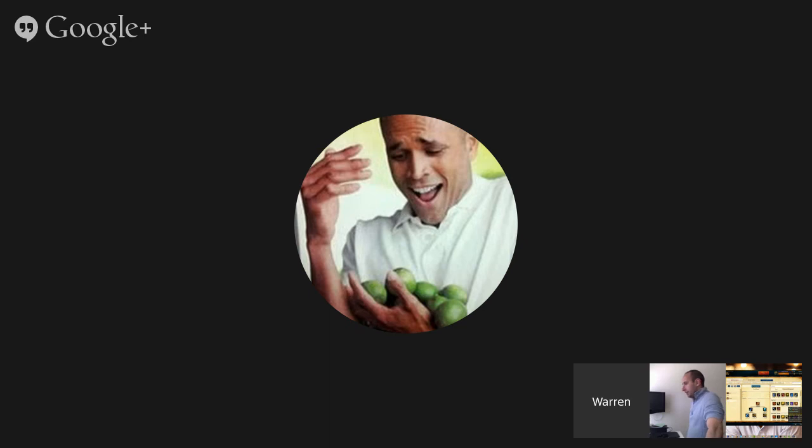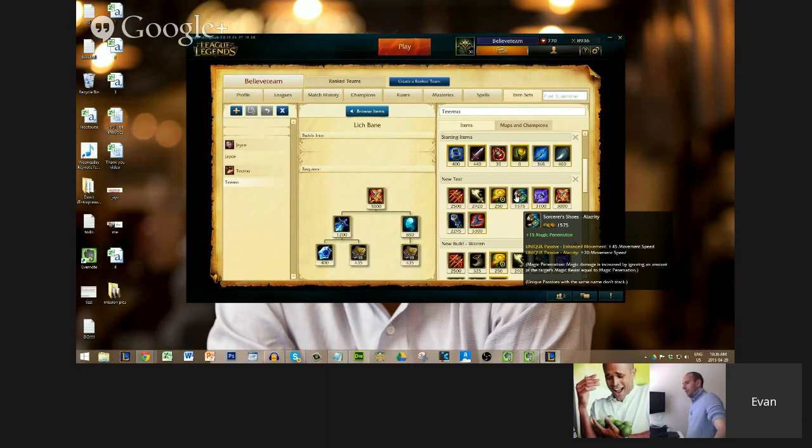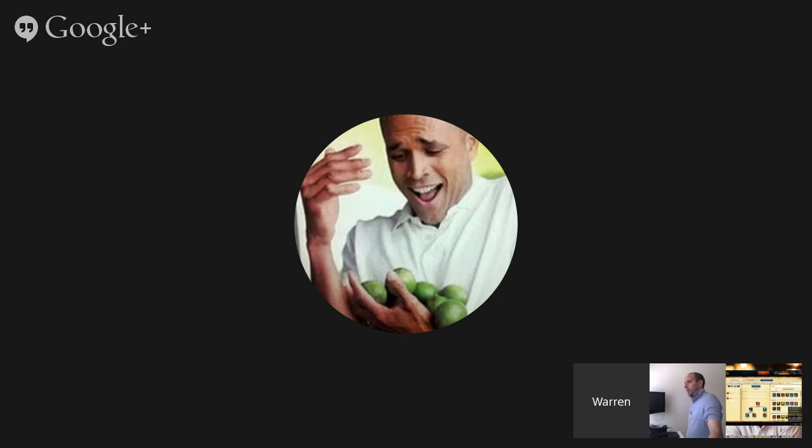Yeah. But when we actually get a little bit more developed, in this, you're actually going to be switching it. You're going to be getting Nashor's Tooth first, right, or Luden's Echo first, and then Hurricane second. Right, and the reason for that is you're going to be learning how to control the wave. So basically, you know how when minions come to a turret, there's 6 minions, you get all that damage, right? On me, it's all free damage.